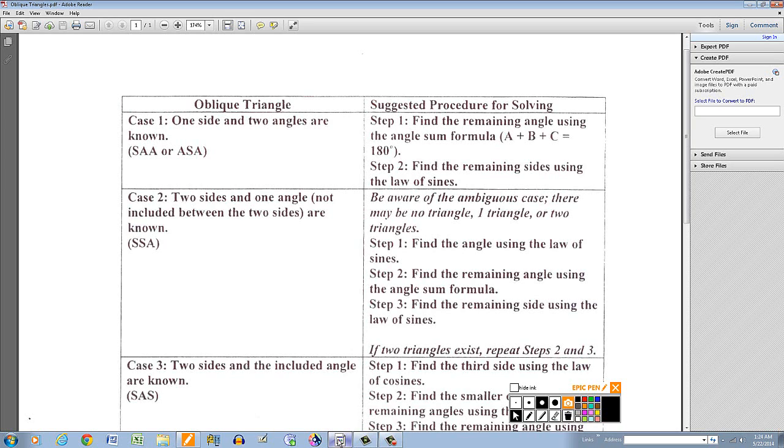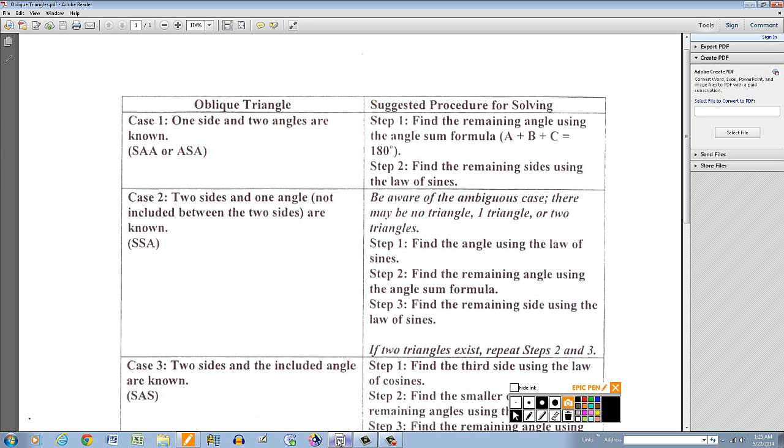The other thing I want you to keep in mind when you're working these types of problems is that when you're solving triangles, your answer is always going to be a value between 0 and 180, right? Because the sum of the angles is 180, so you can't have an angle larger than 180. Some of the angles are going to be acute, angles between 0 and 90. Some of the angles are going to be obtuse, somewhere between 90 and 180. And then the sum, again, as I said, of the three angles is 180.